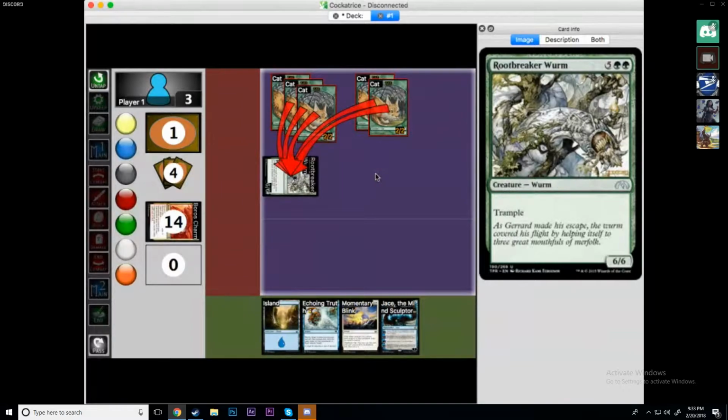Yes. Hmm. No, because he'll have to redo the damage to the creatures on the second step that the double strike generates. So he'll only take 2. Why would he have to redo the damage? Because let's go first. First strike damage happens. What do we do during the first strike damage step?